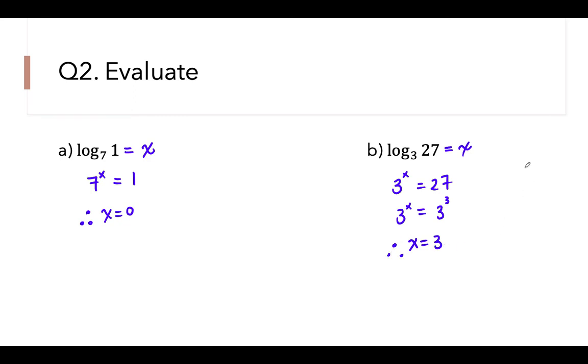Another way you would like to do this, by applying a special case, is log base 3 of 27. I can make 27 the same base, 3 to the 3. So once you have the same base, the rule applies. The answer is 3, because the logarithm with the same base as the number is 1, so it's 3 times 1, which equals 3. This rule comes from log base a of a to the x is equal to x. So you must memorize this.